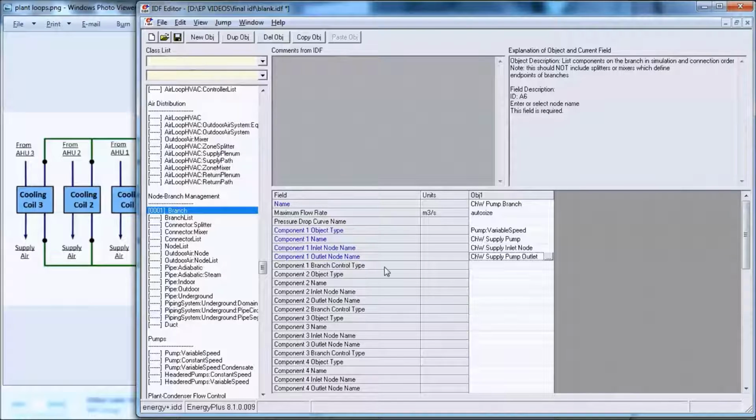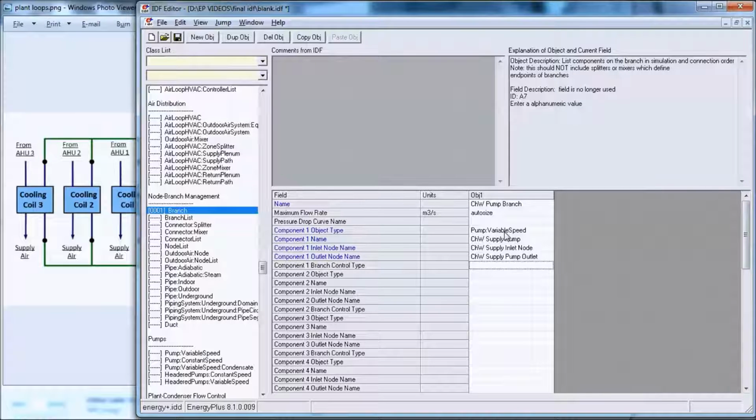For the branch control type, we had to write either active, passive, or bypass. It was compulsory to write before version 7.0. Right now it's not required, so we'll leave this blank.